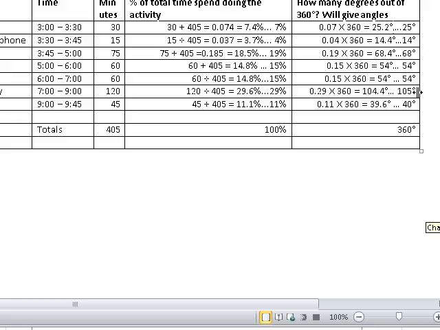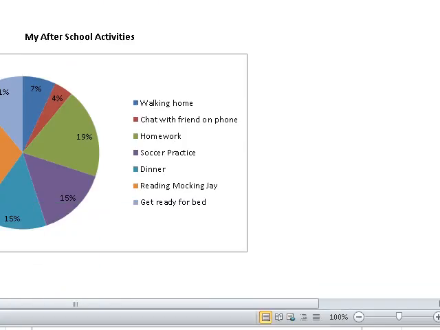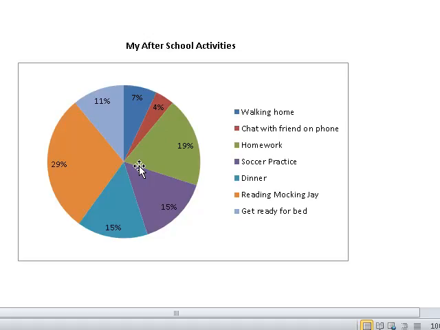Originally, I had it at 104, and I had 39.6 at 40, but I added it all up, and it came up to 359. And so I thought, that's not going to work. So I just chose this one. I could have chosen 14.4 to round up to 15, but I just chose this one. Neither is perfect, so why not just pick one of them? And I made sure that they all totaled up to 360 degrees. So now, when I go to plot these, I will have all my data right here, ready to go, and I will be able to draw those sectors using a protractor to fit in that circle.